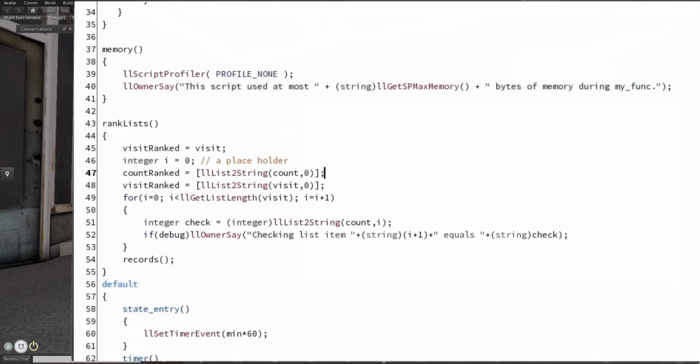So when we need to compare it as a number, we cast it back into an integer here. When we need to leave it in a list, we leave it as a string, like we do up here. It's just a matter of there is sometimes a difference between what we're actually using it as and the kind of information it's stored as, which is why we can cast it as one or the other.